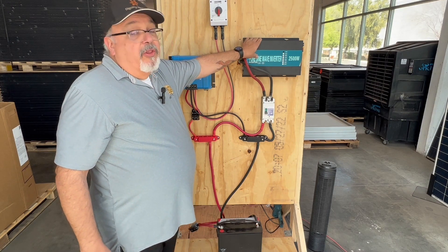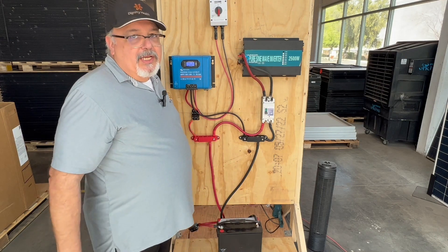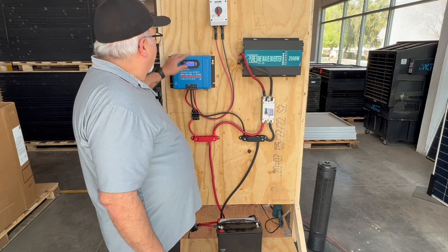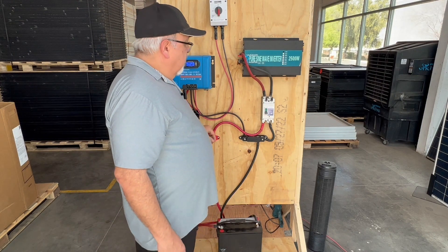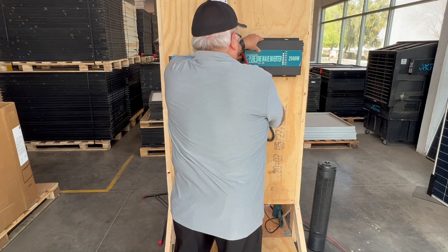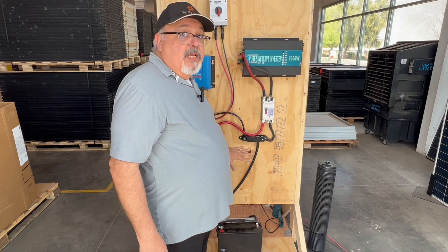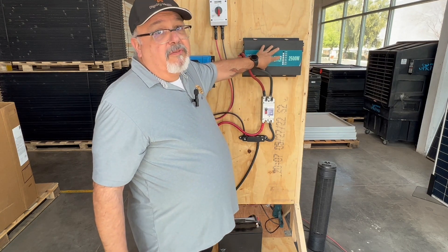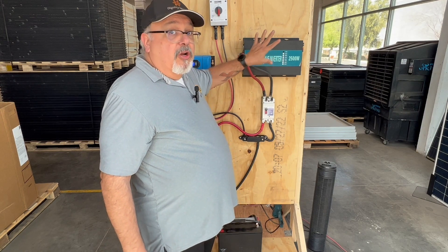Then we'll get the battery to start the inverter, so the inverter does all the heavy lifting — converting DC back to AC so we can run appliances, which I'll be plugging in to test. Circuits are on. I'm turning this switch on before powering the inverter, which enables the battery to have power going to the inverter. The inverter has its own switch and its own fuses, so if there's a problem, it'll shut off.